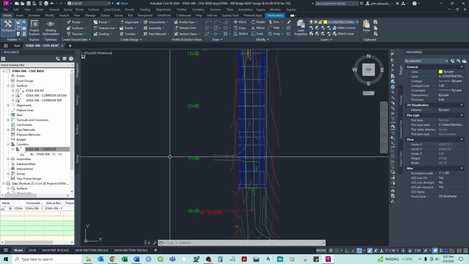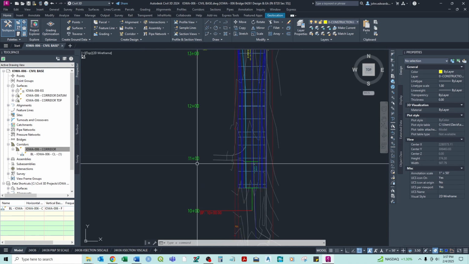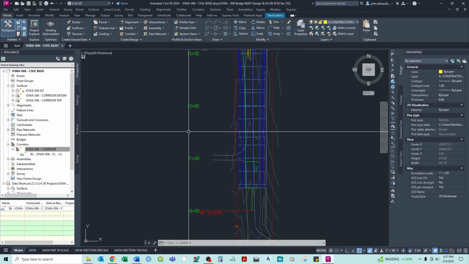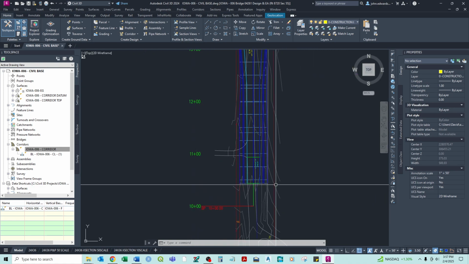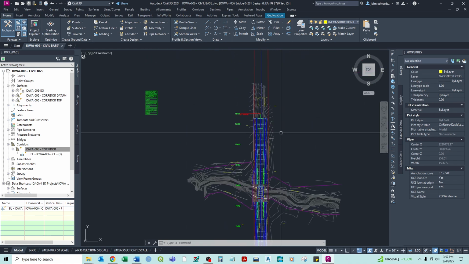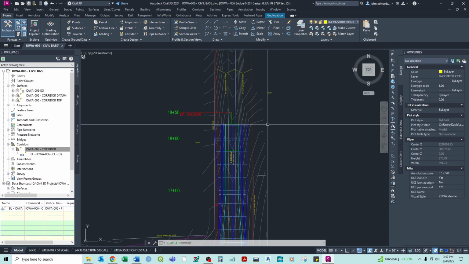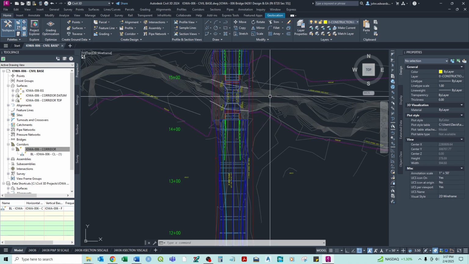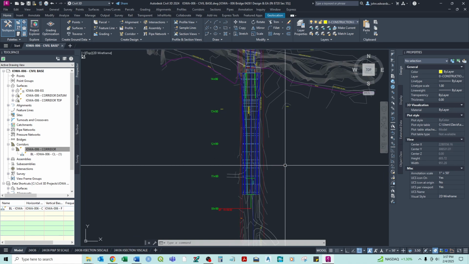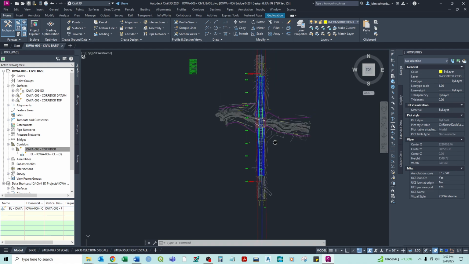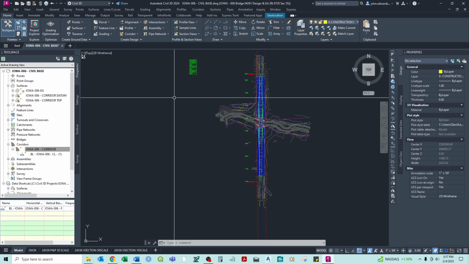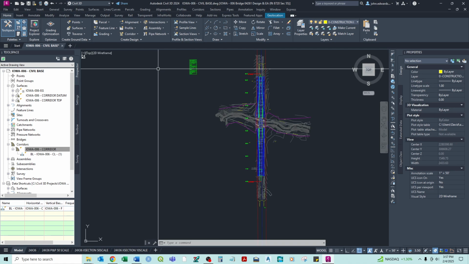Typically we're going to want them at all plus 0, or plus 50, so every 50 feet along the roadway center line, but also generally at the start and end of our actual construction project, and for features like our bridge, the center line of the bridge, any driveways, any cross drains, things like that. But for right now we're going to focus purely on our roadway sections. So the first thing we need to do is create sample lines. These are the lines that will determine our section views.